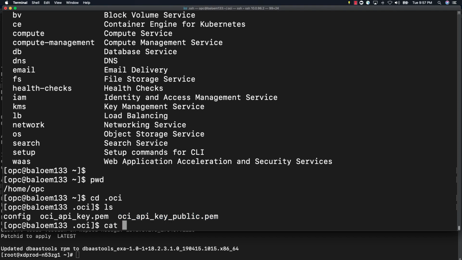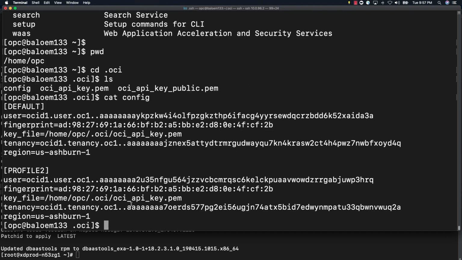This configuration file will have information about how you are going to connect with Oracle Cloud Infrastructure, and you can add multiple environments. Think of it like you have multiple tenancies, you would be able to access them. That can be achieved easily through this config, and let me show you. I have two profiles here. One is my default profile, and the other one is profile 2, and both are dealing with two different user IDs. If you notice, the OCID is different in both cases, and they belong to different tenancies.